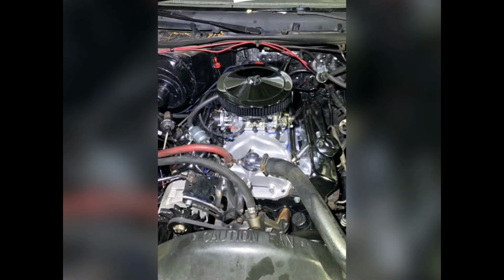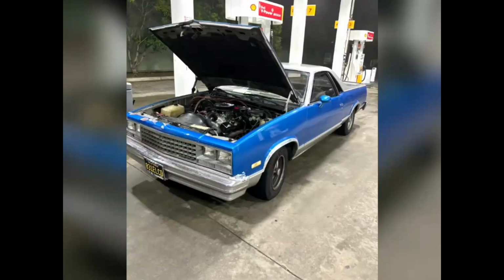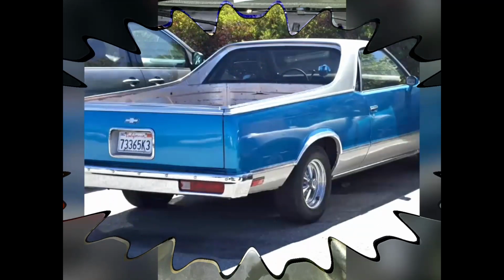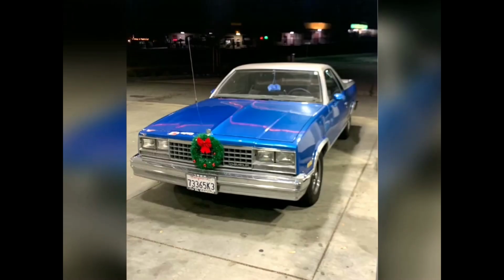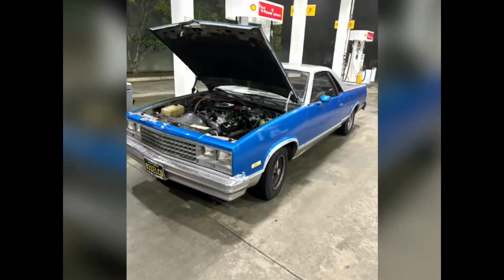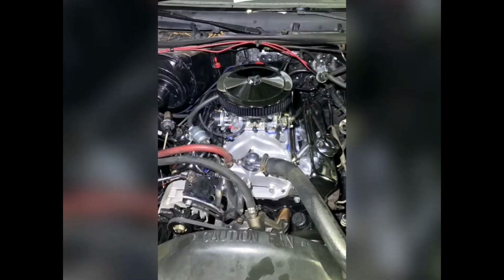Priced at just $3,500 in scenic Scotts Valley, California, this 5th-generation El Camino serves as a running daily driver with a strong foundation, ready to be restored, customized, or simply enjoyed as is. Powering this classic is a V8 engine, mated to an automatic transmission, delivering easy cruising and smooth shifting through town or on the highway. While the vehicle currently runs and drives, it's being sold as a project and does have a few areas needing attention. But the bones are solid, and that's what matters in a car like this.